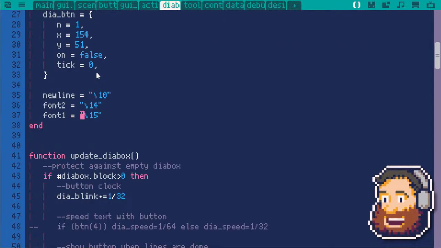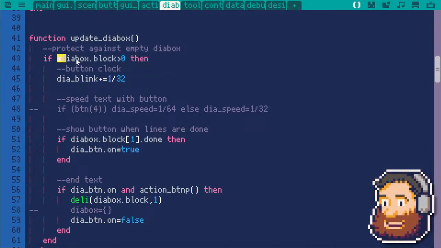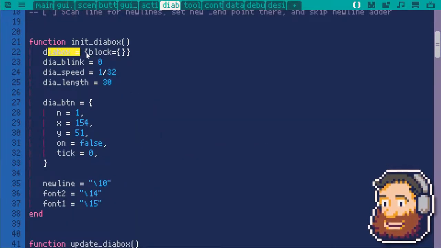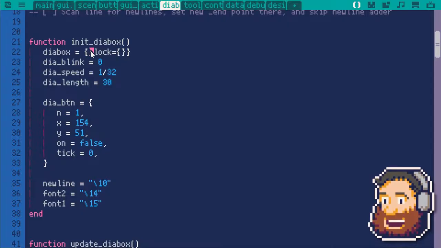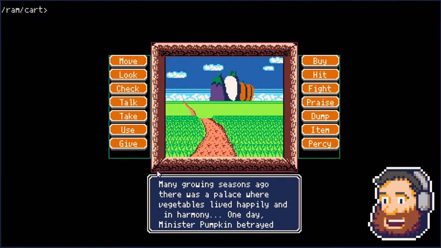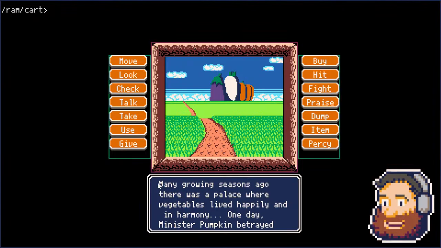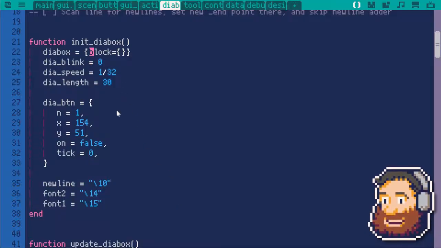I think this is where we're going to pick things up. This is the update the dialog box. We have the dialog box object and then blocks inside of it. So I guess those are blocks of text. The way I was doing it, the blocks of text have lines within them. So this whole thing here would be a block and it would have 5 lines inside of it. The dialog box would have blocks like pages of text. I think that's the way I was naming them.